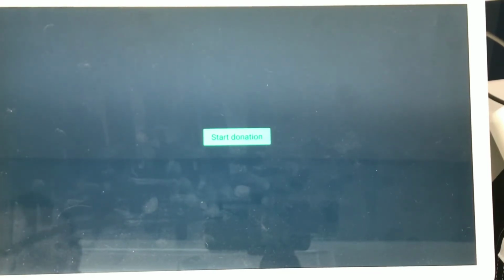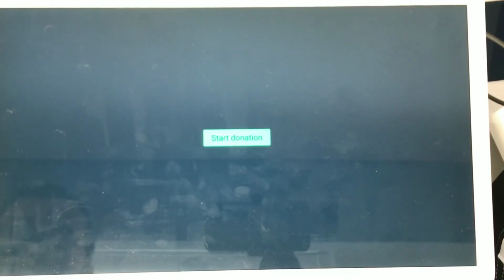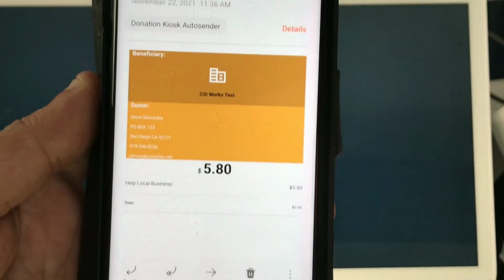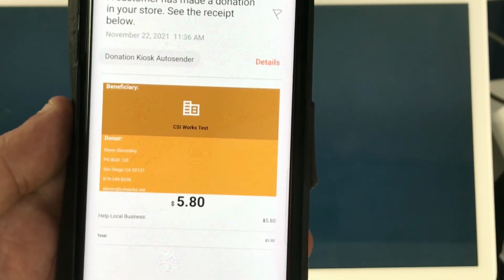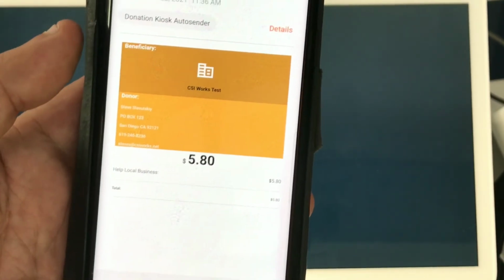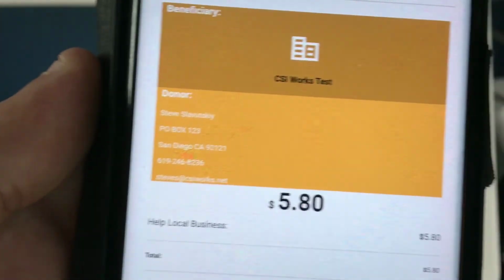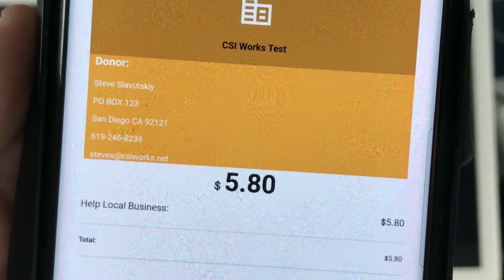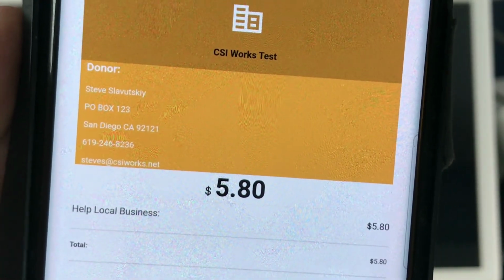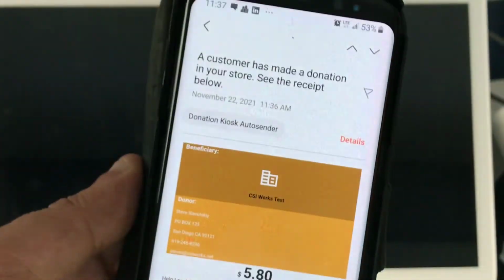For example, on the email. This is the email that I've received right now as a merchant that says a customer has made a donation in your store, see receipt below. And notice how under donor my information is filled out, and that is because the email address that we used matched previous transactions, and the information was already entered, so we just picked it up and transmitted it to the merchant.